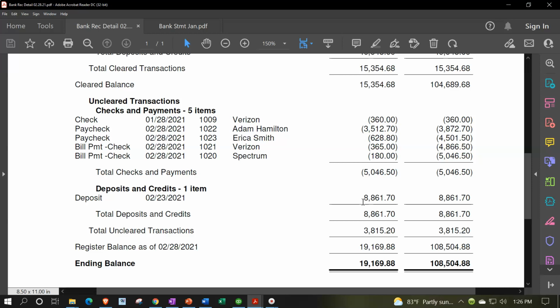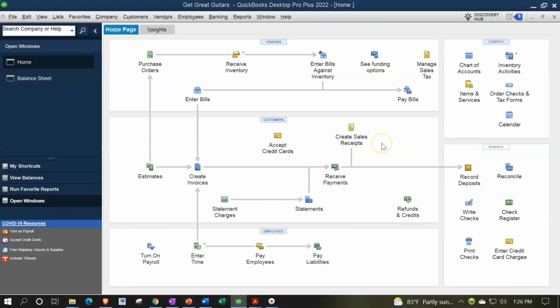But you can see how it would be a better internal control if I was to record it on my books first and then have it clear the bank, to double check that the bank is double checking the fact that I got that deposit. That would be a better internal control. But if you're in a certain type of business, you may not need that internal control. It may take more time than it's worth. So you might just say, I'm just going to depend on the bank to create my books, which makes the bank reconciliation very easy, because there is no reconciliation difference because you got your information directly from the bank.